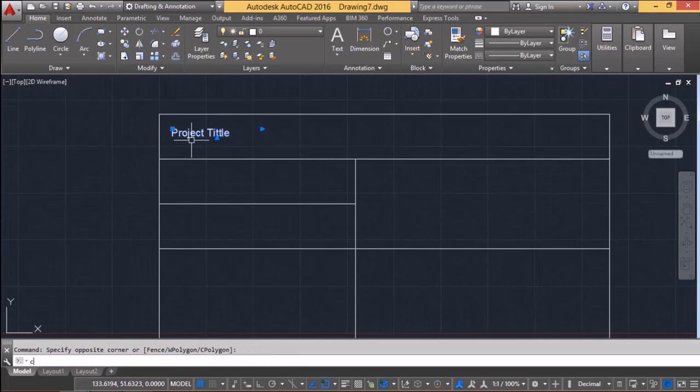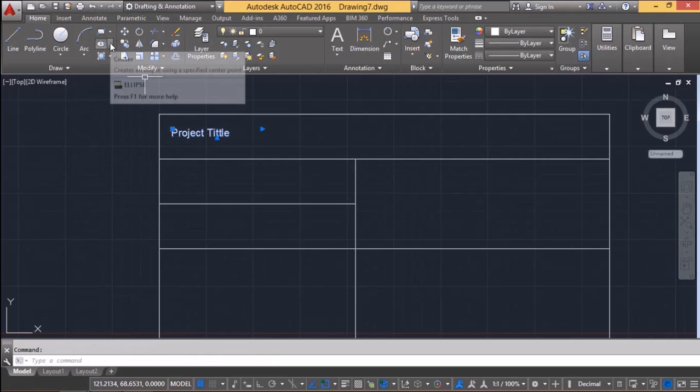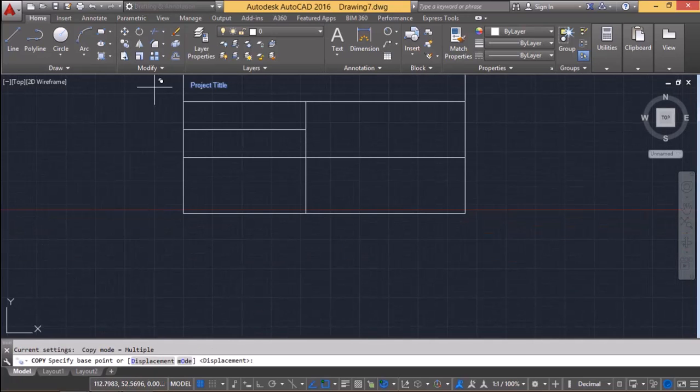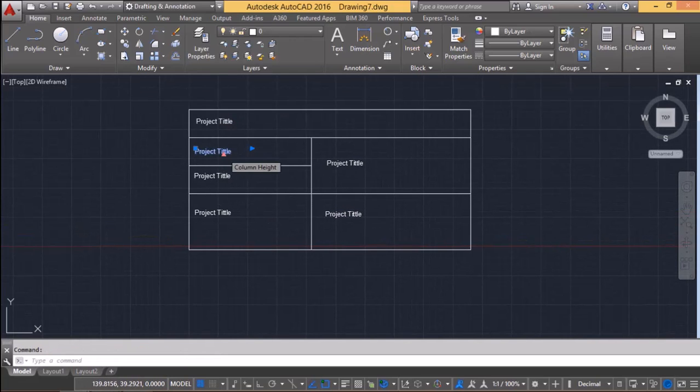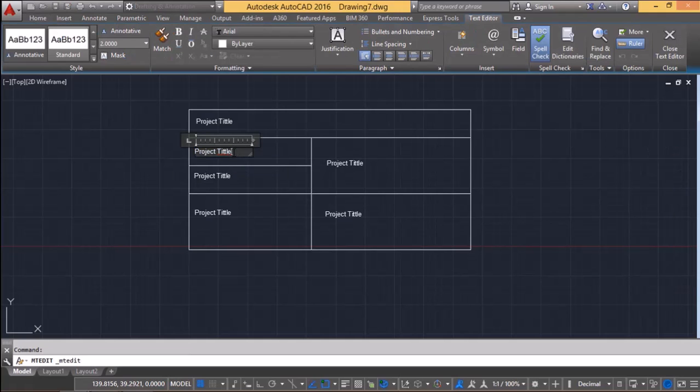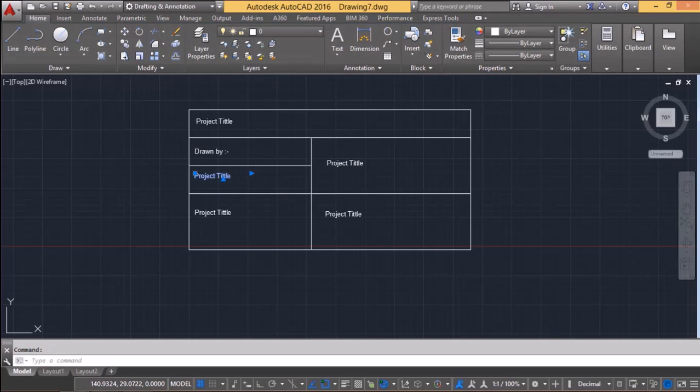I will copy this text. While taking copy command, I will copy it to all the locations. And we'll edit it. Now here I want to write drawn by here.